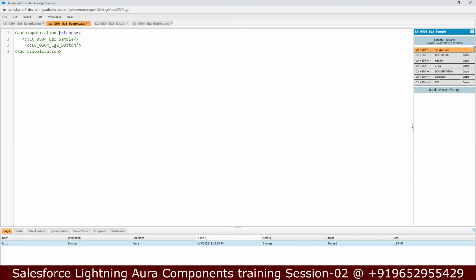That means whatever component I have implemented, I wanted to extend the beautification of this component to the force:slds. That means I wanted to apply all the Lightning Design System to this application.